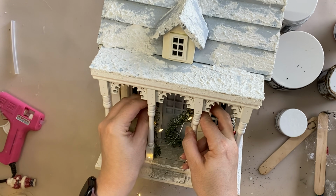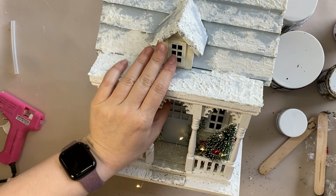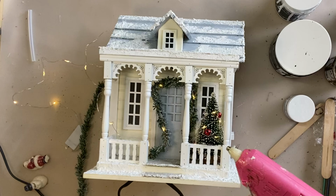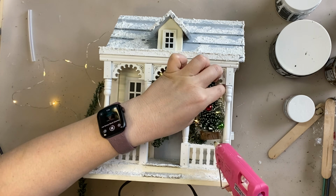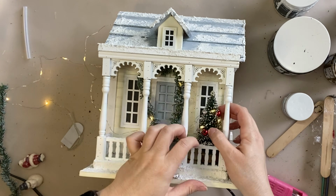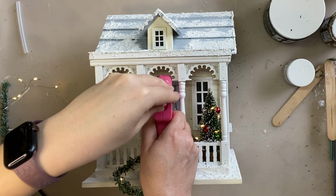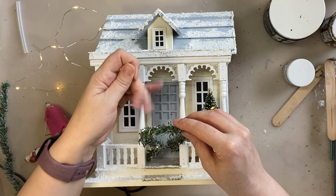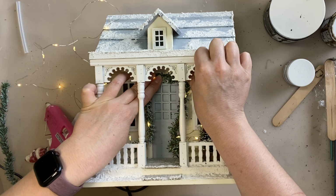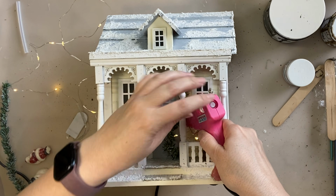And then once I was happy with that, I just pulled the lights through because I want them to come out through the side. And then I took out my hot glue gun, and I'm going to add some hot glue to the bottom of the Christmas tree, and I'm going to position that in place. And then I'm going to start adding some glue around the door frame so that I can position our garland. So I'm just going to be adding little beads of glue around the door frame until I have enough to hold that garland in place.